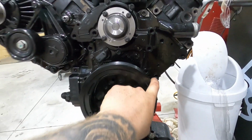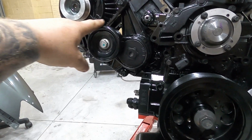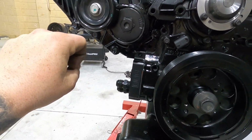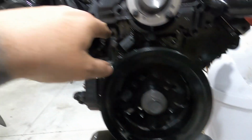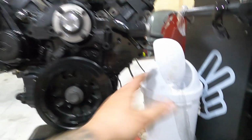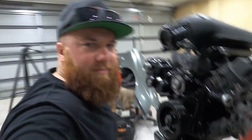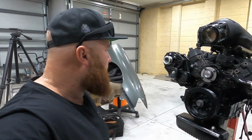So this belt will come off here, will run up over the alternator. It'll go over this tensioner and then down to the underside here. This tensioner moves down that way, so it still has plenty of range in it, which makes it nice and handy. So yeah, that'll run down, around, back up, and just have the one belt, which will look a bit weird with it going one side rather than, you know, something there, but I don't need to have a pulley there at all. Makes it simpler, should hopefully rev a little bit quicker, less load, less, I forgot a proper word, but you know, there's less stuff it's got to turn. So in theory, it should rev a little happier, a little bit snappier.